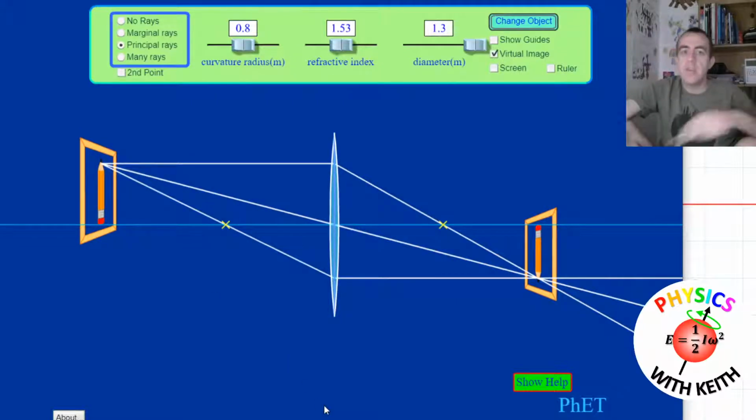Now, this is important to note, that that's only true for thin lenses. Doesn't matter for GCSE level because you'll only deal with thin lenses. Doesn't matter for A level because you'll only deal with thin lenses, although you might have to know a little bit about aberrations. And if you're doing GCSE astronomy, you have to know a little bit more about aberrations that are caused by spherical lenses.